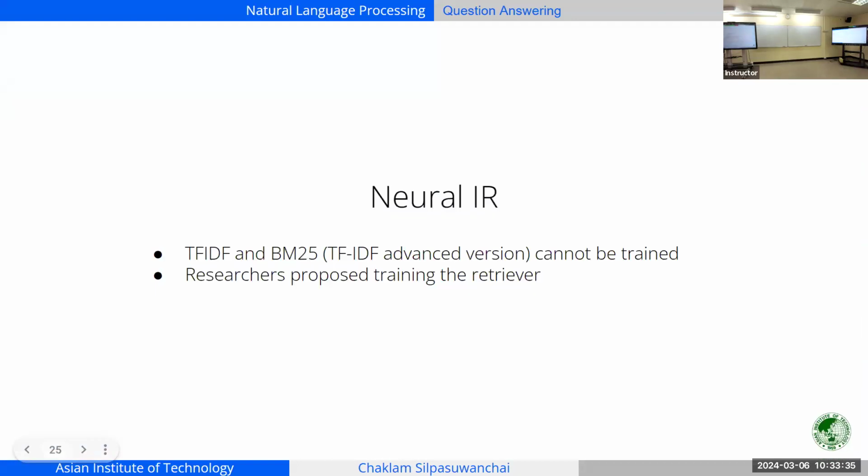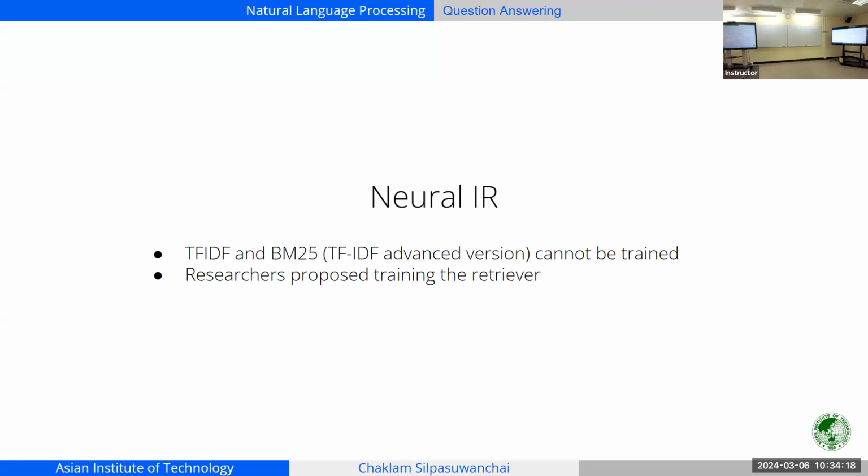So now we move to the next stage. I'm only talking about the retriever, right? I'm not even talking about the reader yet. One big problem of the retriever TF-IDF, and there's one variant that I did not teach you, is BM25. So feel free to take a look. I always tell my students in my thesis or special study to please compare this and BERT, right? But anyway, BM25 is just an advanced weighted version of TF-IDF. So make sure that you also take a look. But anyway, these two versions cannot be trained. This is the biggest problem, right?